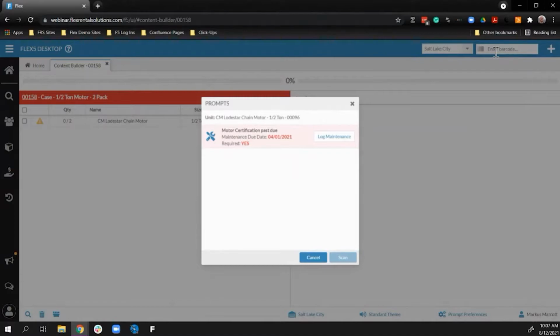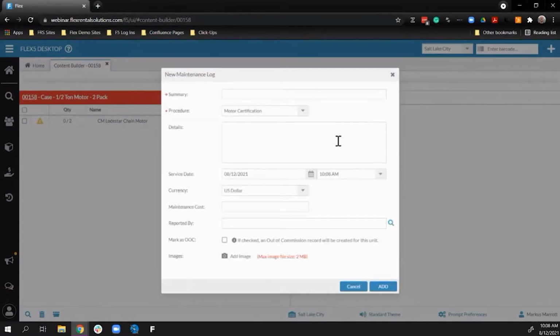Now, the positive on this, if you're a team that has the ability to run these yourself, you can just go ahead and click and log the maintenance. You can do the certification, and then you can log the maintenance on this. Or if for some reason you sent them out to a third party, and now you just need to log it, and you have the information in front of you that was tagged on the motor itself, I can just go ahead in here and say logged this.